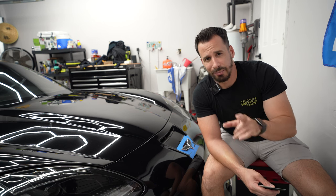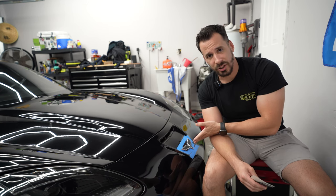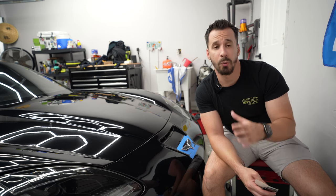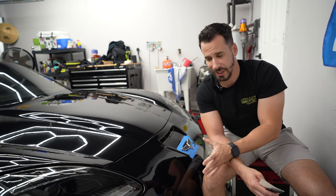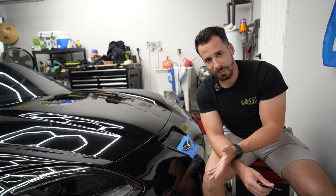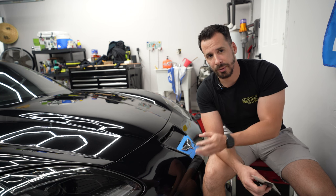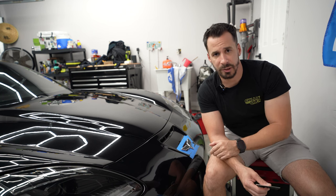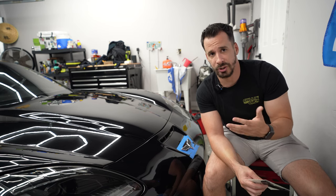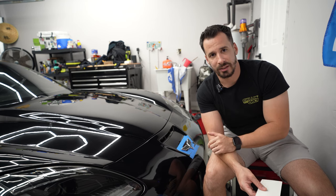It is absolutely stunning, but one thing that I definitely don't like about the Z06 is the badges. The current badges on this car are still the factory chrome badges — I have nothing against them — but when you're going with such a blackout approach that this car already has, I think the emblems can use a little bit of updating. The original emblems have been covered with a carbon fiber wrap overlay that you can find on eBay or Etsy, or from anyone with a Cricut cutting machine, and unfortunately on such tasteful modifications, this is one area that's just lacking.